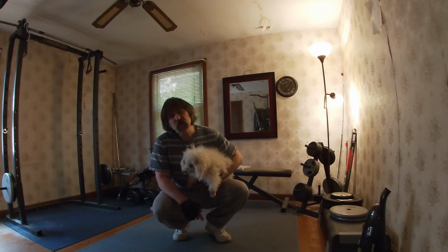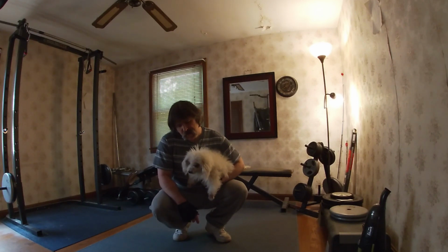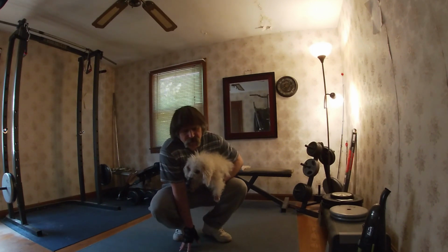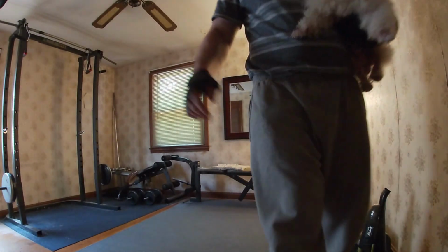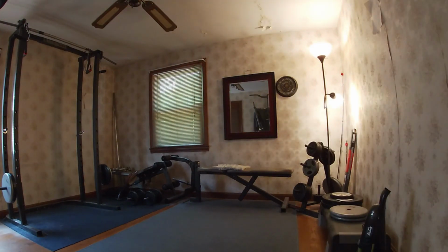So without further ado, I will demonstrate these exercises, and Bud, you can spot me from the other room, and you can have some water, too, because I just poured him some water. And I will demonstrate these exercises. Meow, boom.